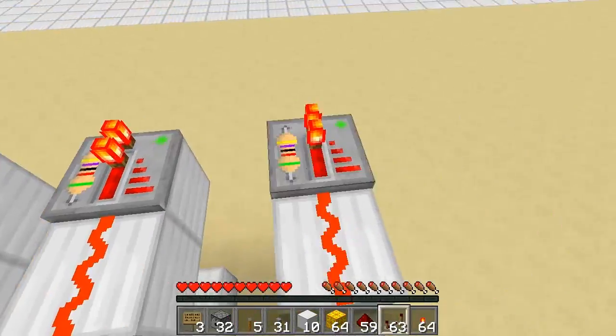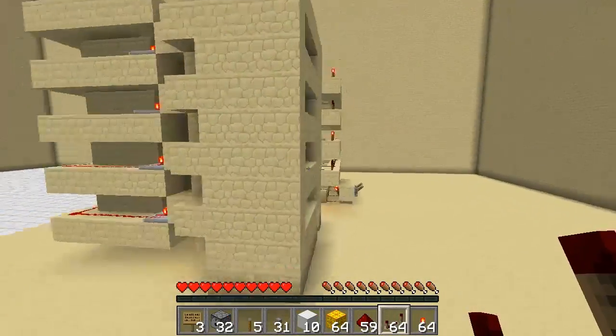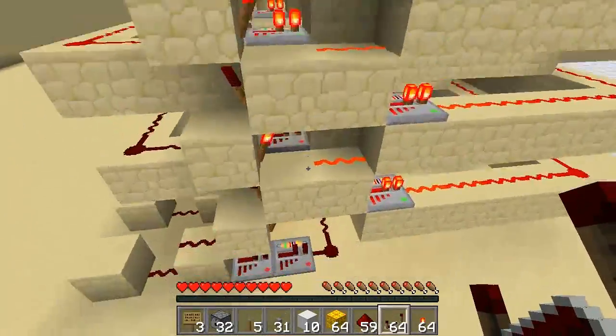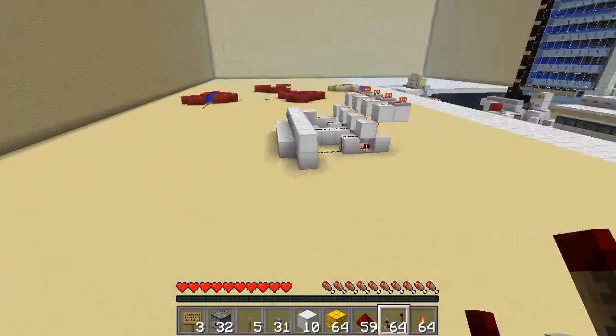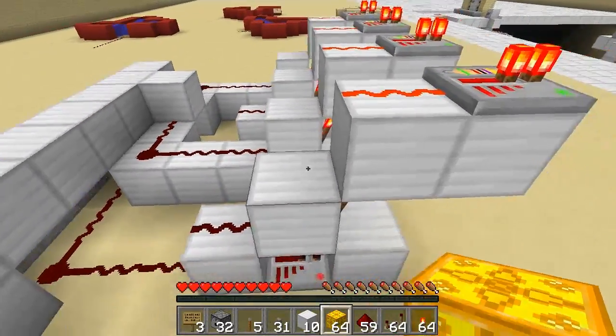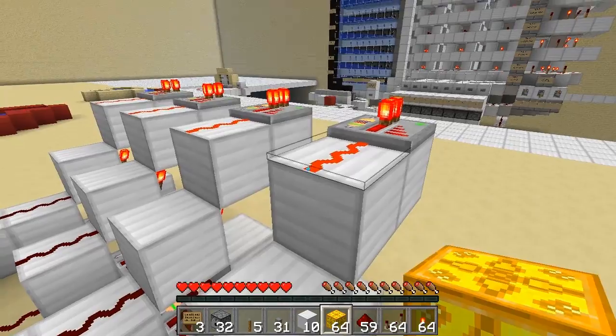Repeaters along here. In the other design that you see to the right here, we don't require those repeaters. That's because for this one, I'm going to be doing things slightly differently, and I'm going to have glowstone propagating the charge upwards.